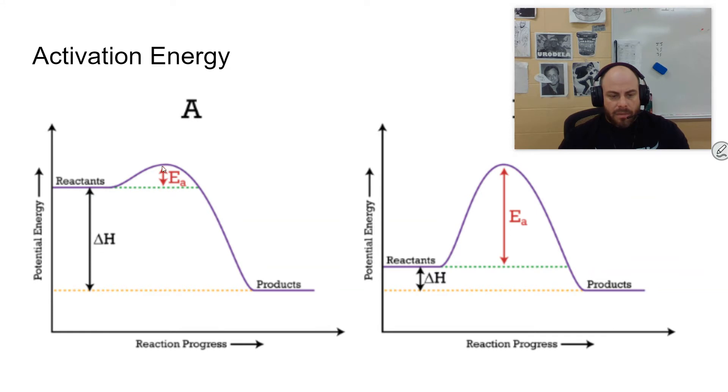Here are a couple of reactions. This EA stands for the energy of activation or activation energy. You have reactants on the left, products on the right. The x-axis represents the reaction process, and potential energy or the amount of energy available in the reaction is on the y-axis. In this particular reaction, notice you start with quite a bit of energy in the reactants and not a whole lot of energy left at the end, so energy is released in this reaction. But even in a reaction that energy is released in, it requires a small amount of activation energy. Here's an interesting reaction where the activation energy is really high and there's not a lot of energy exchange or release.